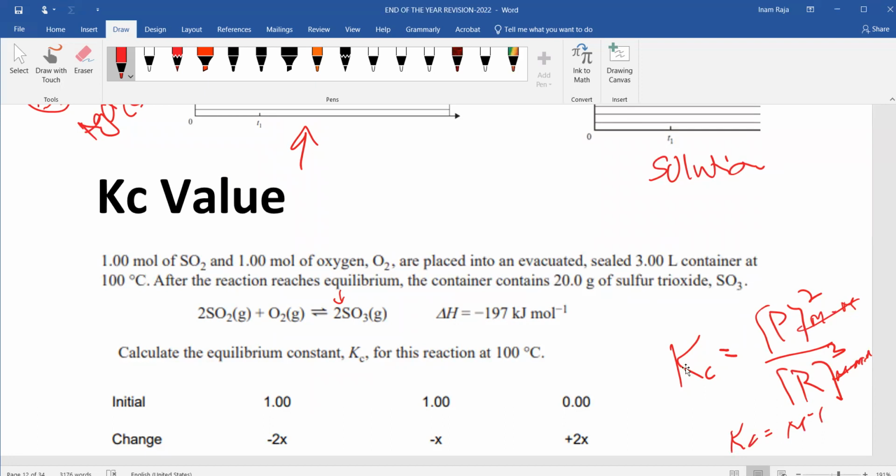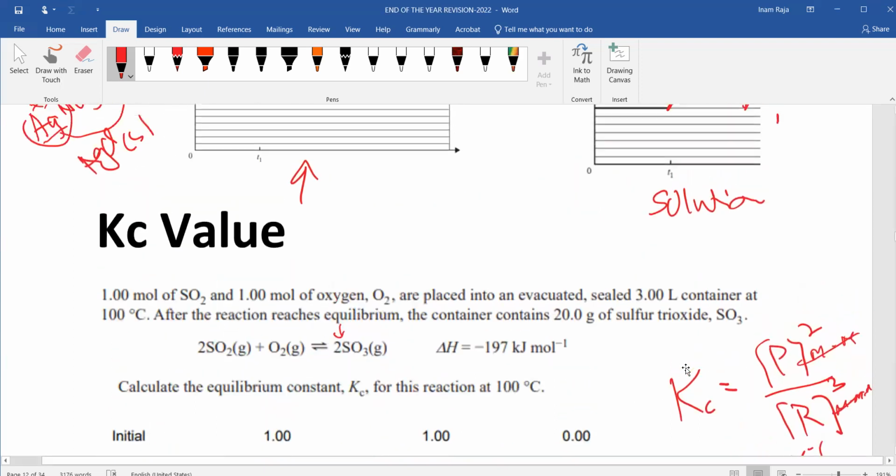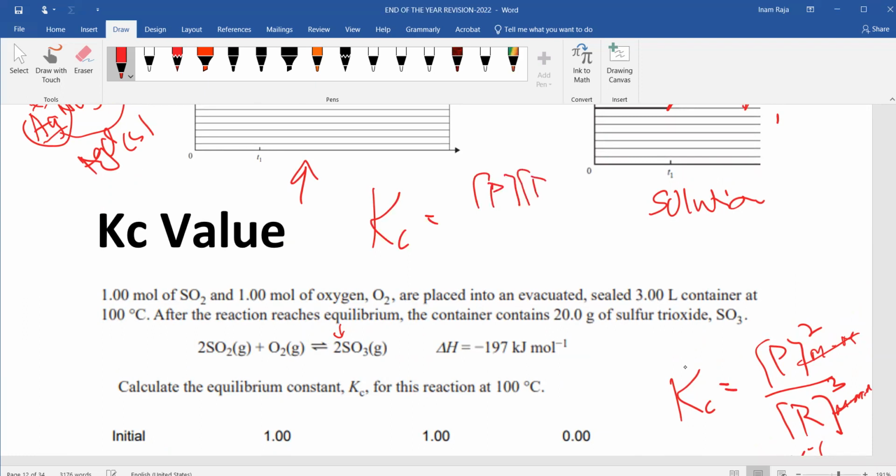Now, the important thing to remember is that in Kc, when you have the concentration of product 1, product 2, and reactant 1 and reactant 2, you only use the concentrations from equilibrium. If you put in a concentration from before equilibrium, you'll get a wrong answer. So in the question you might be given some initial concentration. You cannot put initial concentration in the Kc expression. You need to have the concentration when the equilibrium has been reached.